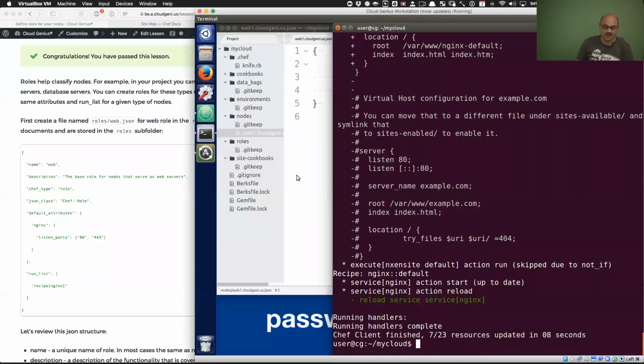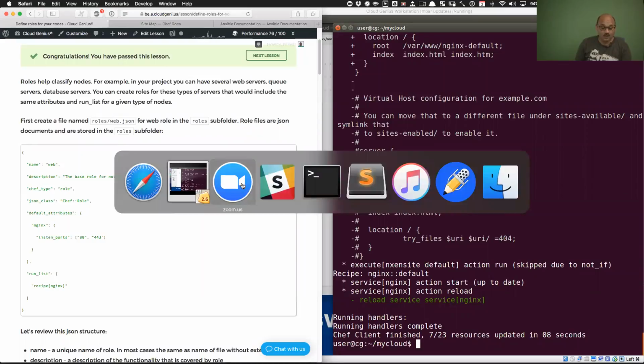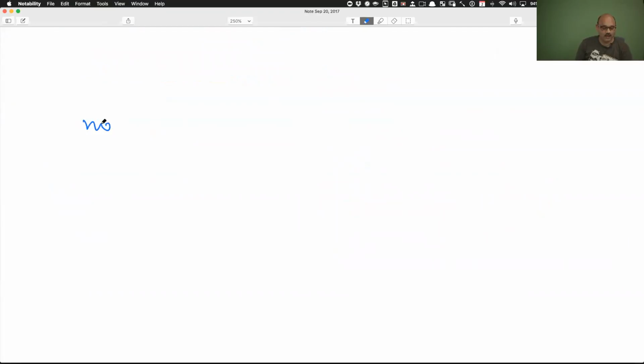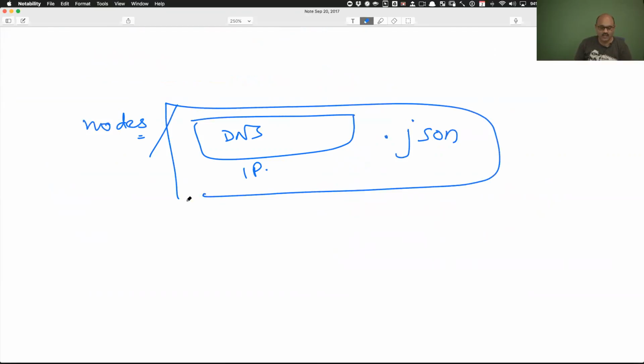Okay, let me project my screen again. And we'll now talk about this other idea of roles. So back to my whiteboard. You saw me define a node file and put that file in the nodes folder. That file name can be whatever you have, whether it's a DNS name or an IP address .json. That's what the structure for a node file looks like.